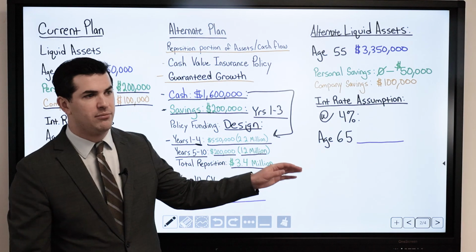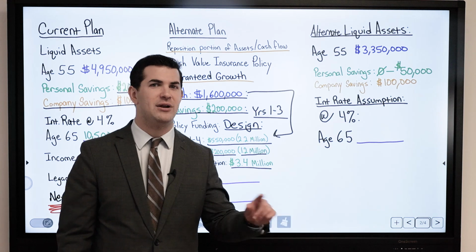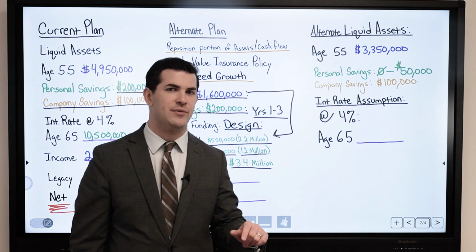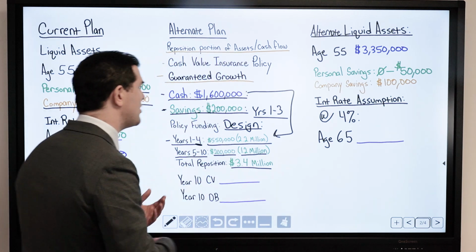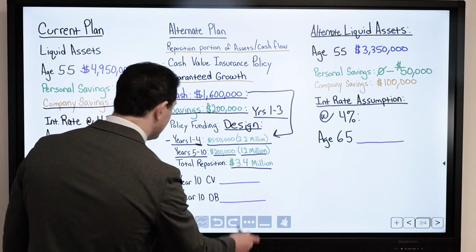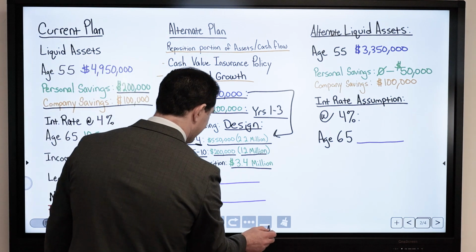So if he goes according to plan at the $550 per year, he can do that, but at the same time, he does not have to. And that's of course where we monitor the plan over time, but that's the creativity we can do with life insurance. So year 10 cash value, I got so excited there, I forgot to take the year 10 values.